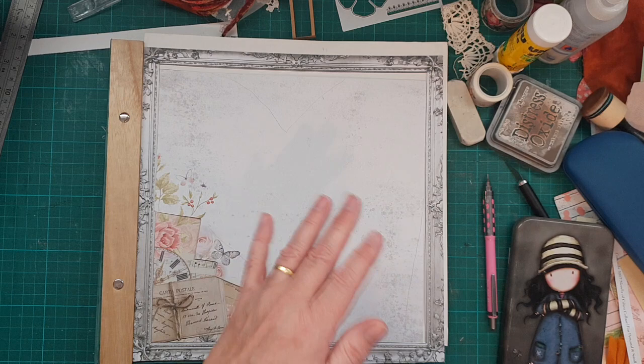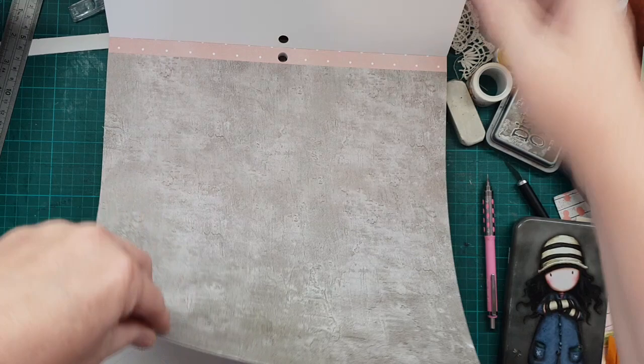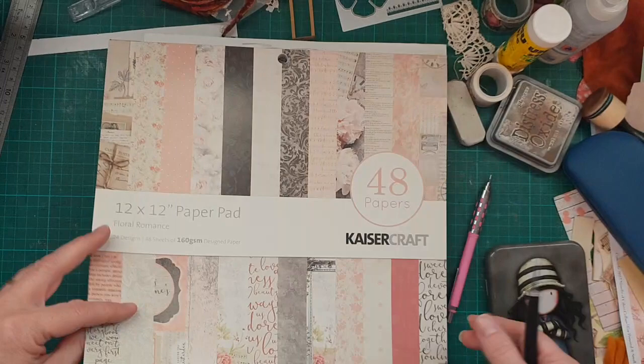So I want to show you, I've got this gorgeous thing I got from Kay's Art Craft, and it's got all these beautiful papers, and I pinched a paper. This one is specifically inspired by this one. I've had to make this album a little bit smaller than 12 by 12, so I've just cut along here with my knife, along the inside and around here. So that's the process I've done so far.